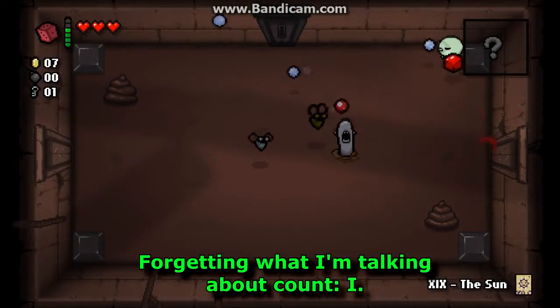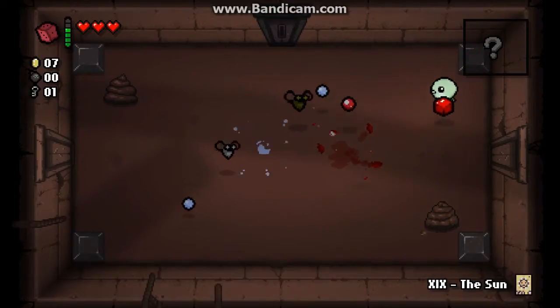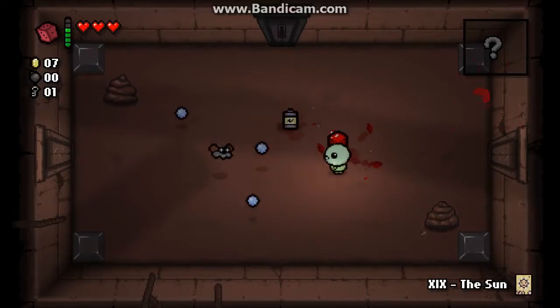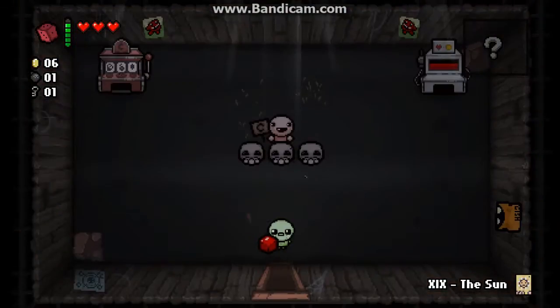I need to concentrate on this for a moment. There we go. Just need to make sure I'm dodging the projectiles, okay? This is a champion mob where it'll do more damage but drop things. And I have a battery there. I'm just going to go in here to show you what this is like.